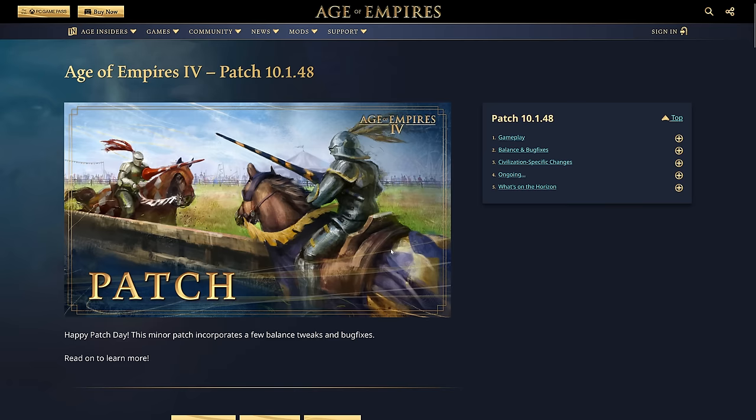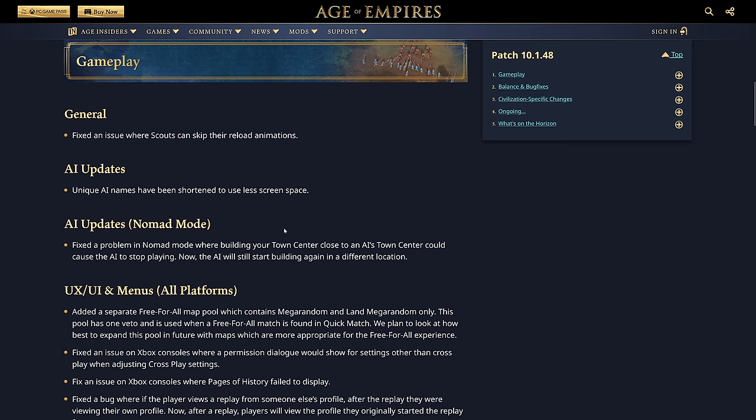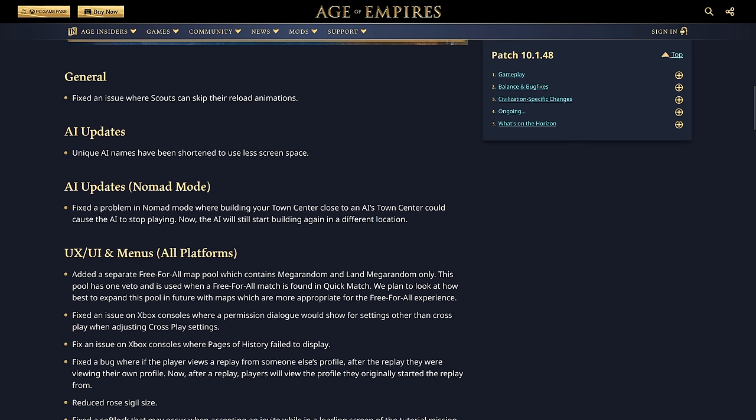So for the general stuff, they've fixed an issue where scouts can skip their reload animations. So I guess you could say it's a bit of a nerf to the Rus in that regard. AI updates. Unique AI names have been shortened to use less screen space because they were getting pretty long out there. AI updates again for Nomad mode. Fix a problem in Nomad where building your town center too close to an AI's TC could cause the AI to stop playing. Now the AI will just go build in a different location.